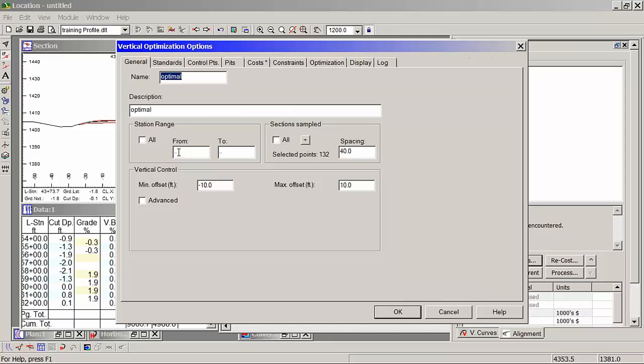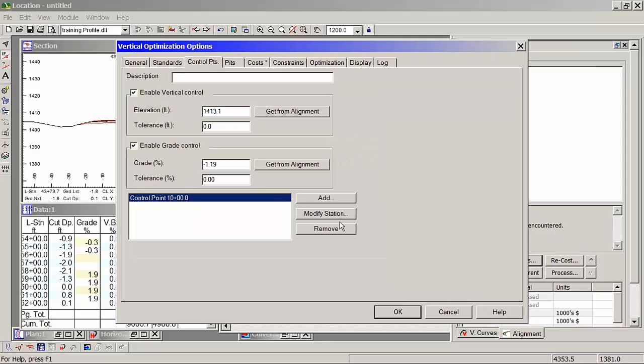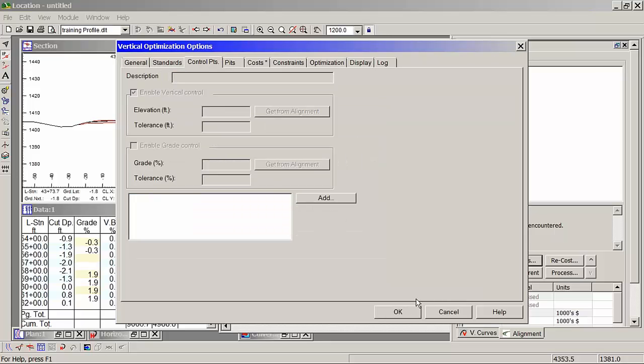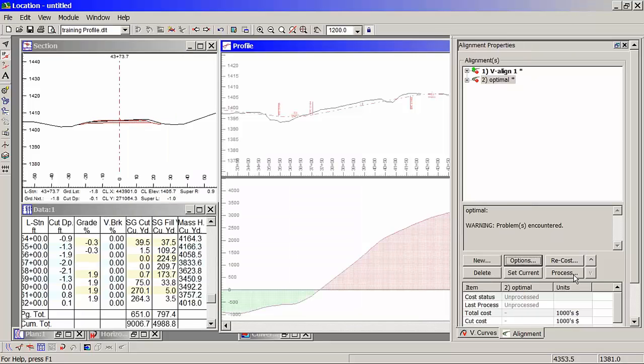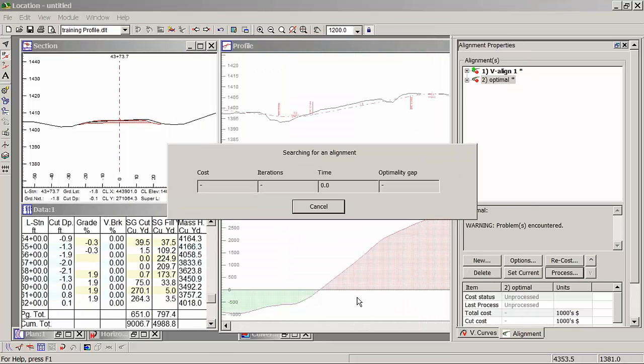Okay, let me just do one thing. I'm just going to get rid of that control point and process it again. Just because I changed that station, I don't want to deal with it. It looks like it's working now.